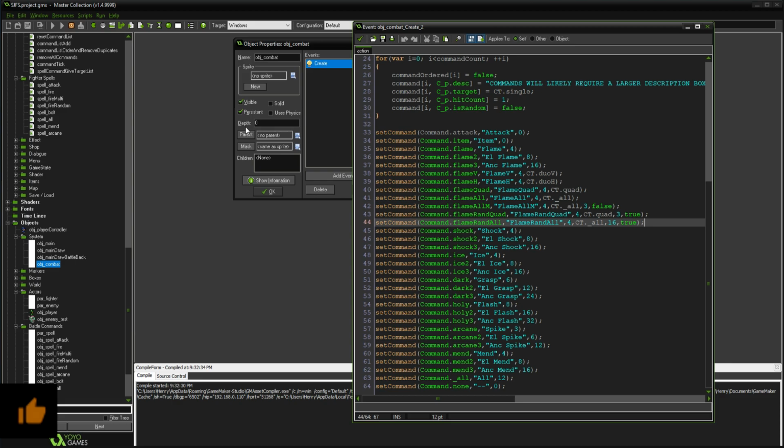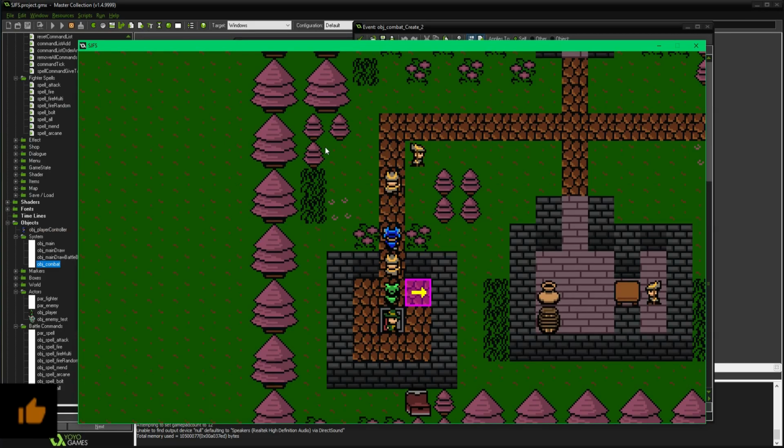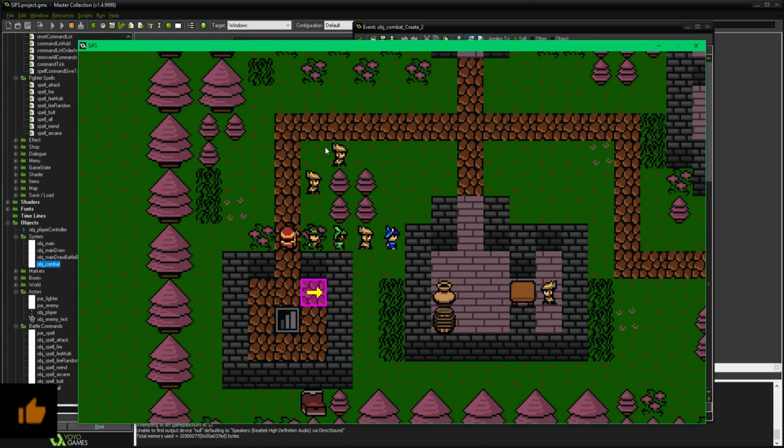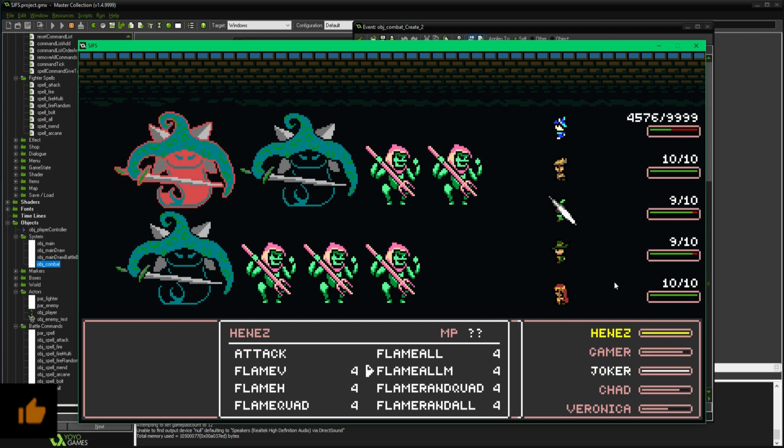So I've been doing a lot of accessory work in the last few episodes, a lot of map stuff and menu stuff. Which is all necessary, but it's not core to the game. The real core is going to be getting a fun battle system going, so I decided it's about time to revisit that. So what I'm going to show off is, you can see Henez has a lot of commands named flame.